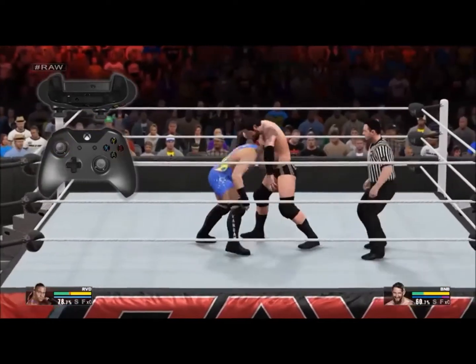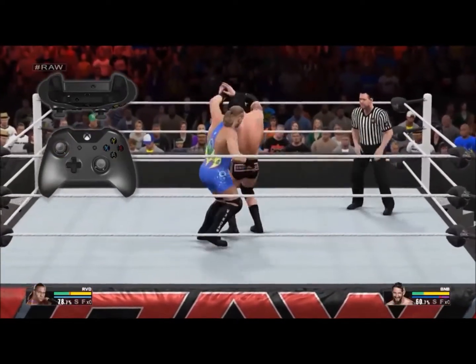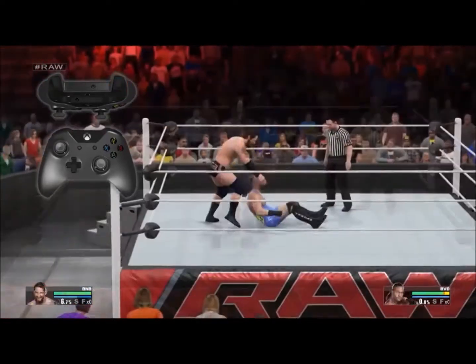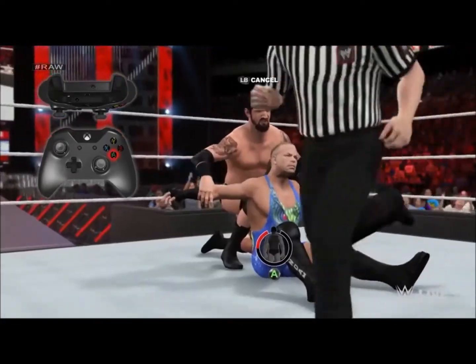In addition to the grapple attacks, you can also perform limb targeting moves by holding the right trigger and pressing any of the face buttons, or press and hold A to perform a submission.